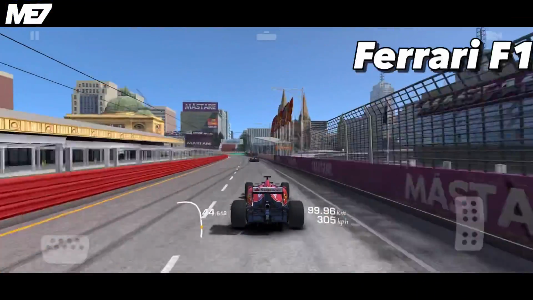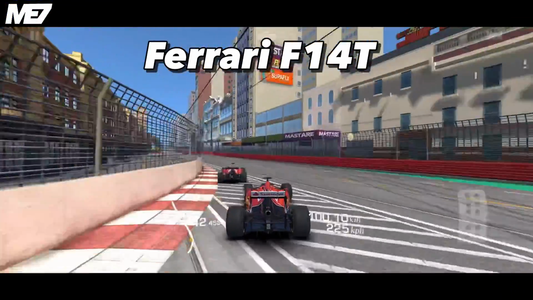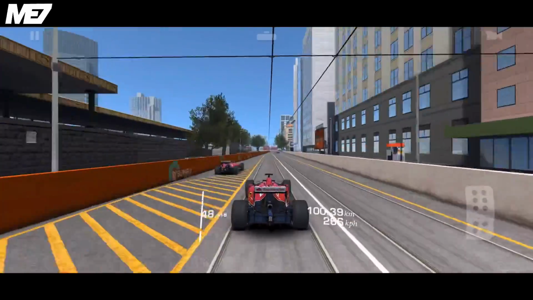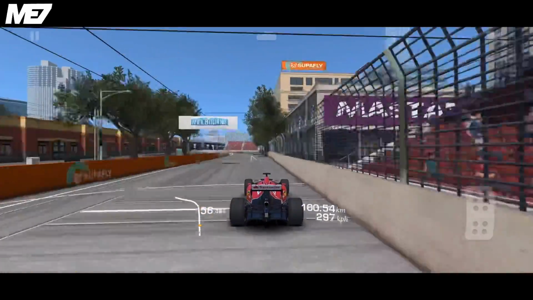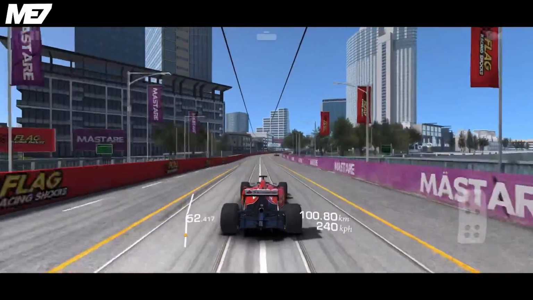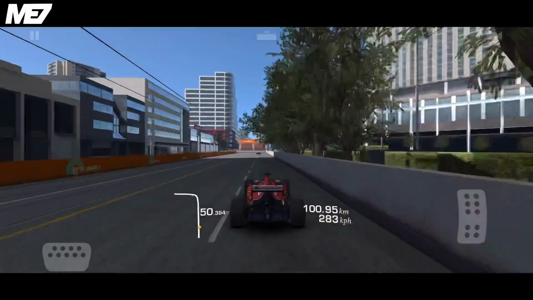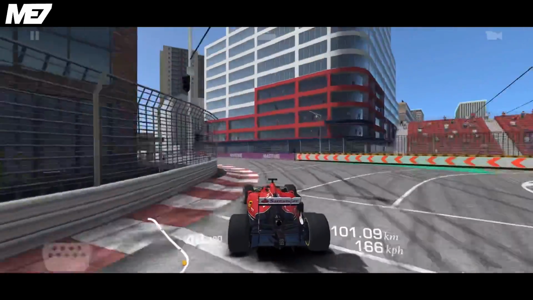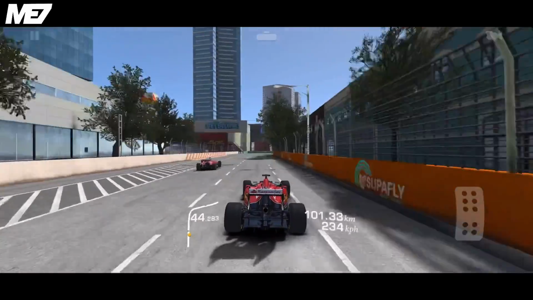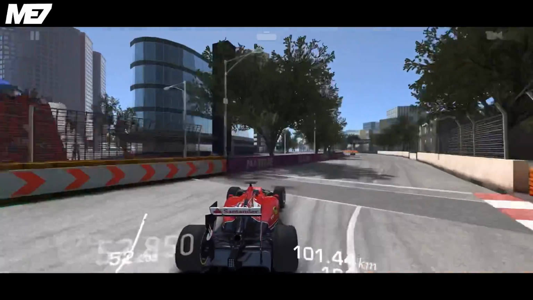Now, check it out. The Ferrari F14T, and look how far I am. I'm past 100 kilometers. This car just always seems weird to me. It looks so tiny on the track. Like, it just doesn't seem right. This car looks too small. The other car, the 412, looked more planted. And this car, I don't know, they just always look a little bit comical to me.